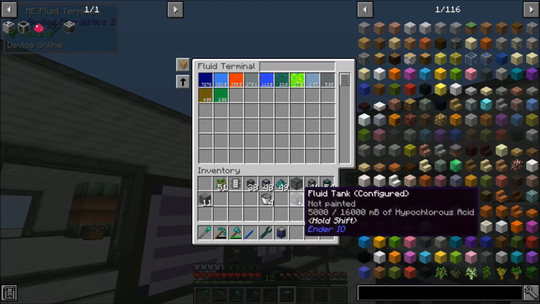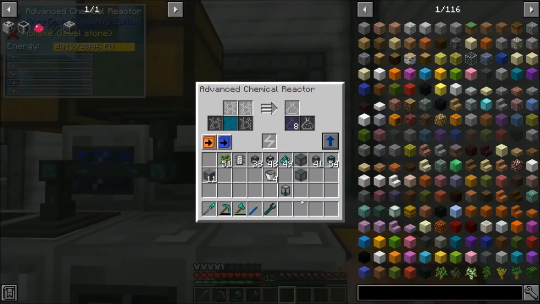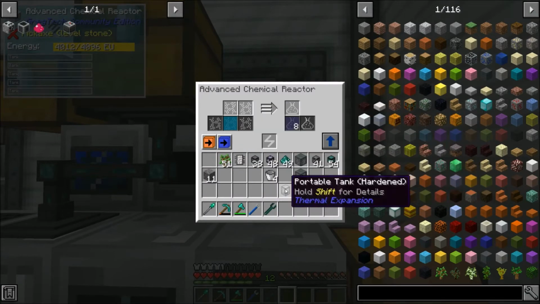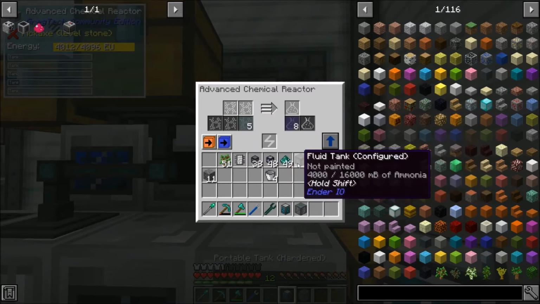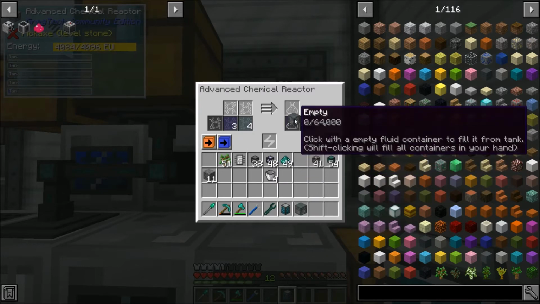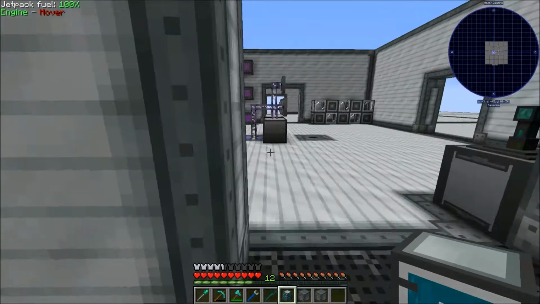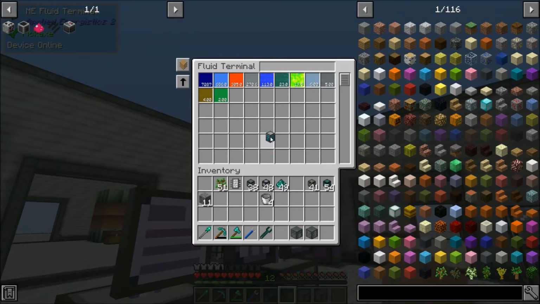Let's see. Hypochlorous acid. Okay, I need these two. I might have to make a few more tanks. So hypochlorous acid. Looks like it wants me to get rid of the nitrogen first. And then the ammonia should make that. Awesome. Should take out... Oh, did that first one just get voided? Oops. I lost a bucket of chloramine.